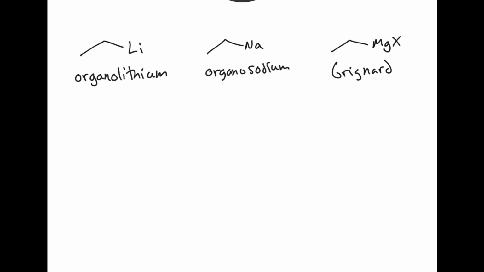You'll notice that the lithium and the sodium don't have anything else on the metal. They just have the carbon group. They're in the first column of the periodic table, so they can only be +1. Magnesium's in the second column, and it is +2, so it needs to have two things to balance it out. The magnesium here is +2, the carbon is -1, and the halide attached to the magnesium is also -1. That's why you need two things on the magnesium, because magnesium is just one extra positive.